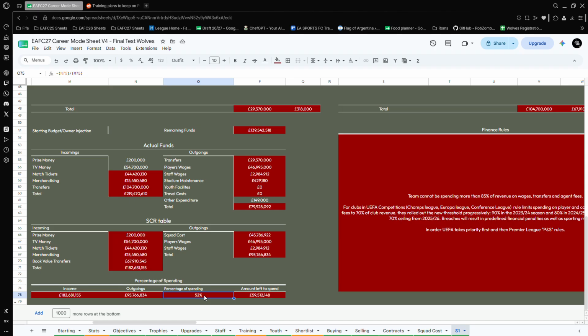But the percentage of spending, if I was at 85%, then the Premier League would give you points deductions. But because it says 70% for the Champions League, they would do things like reduce your squad registration. You'd get fined, which you'd then have to add into other expenditure, which does a detriment to your club's funds. So yeah, you'd have to keep track of your rulings depending on it. There are some clubs in Europe that don't do this at all, in which case you just have to ignore it completely. But it is there for people who are into this SCR and want to keep track of it.